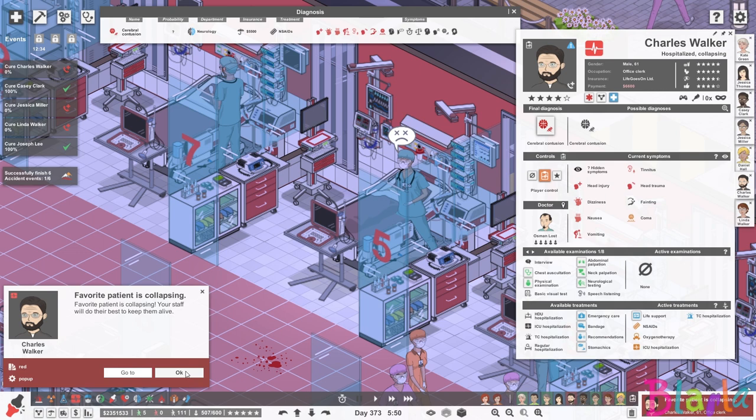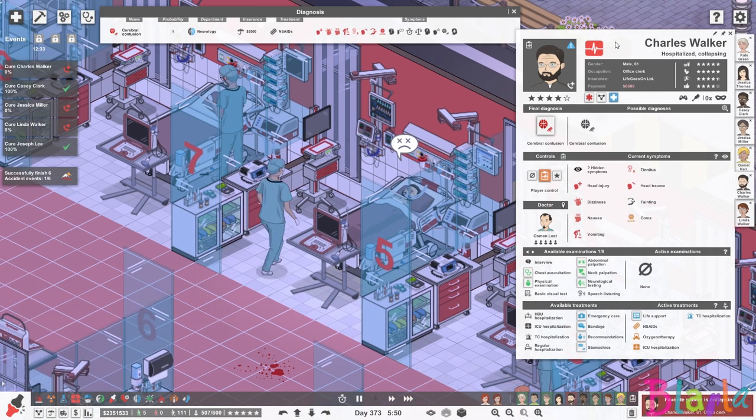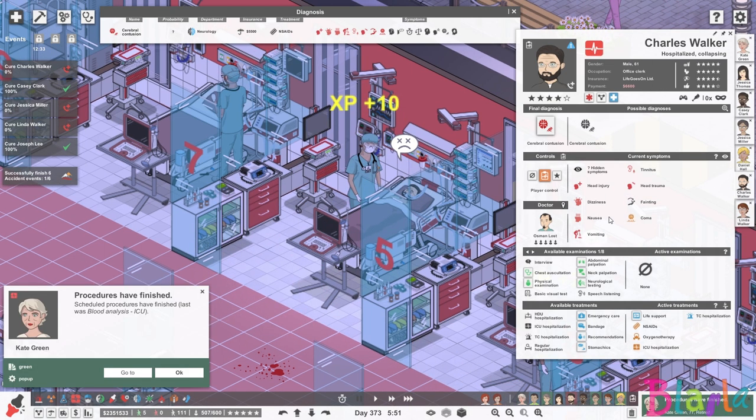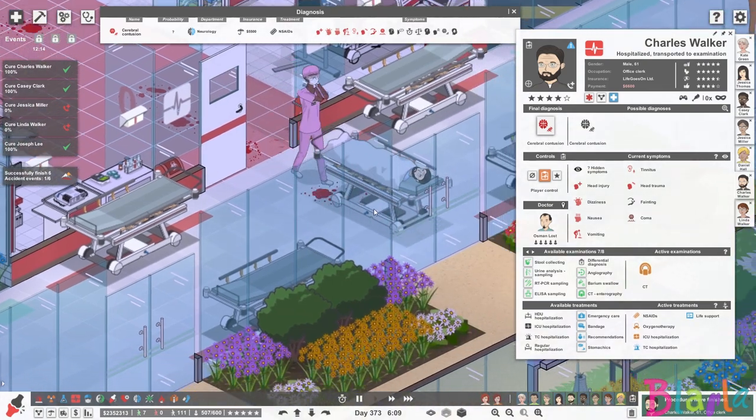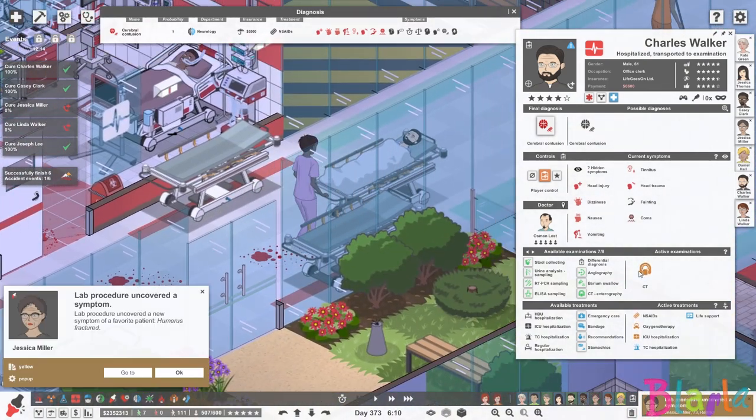Let's arrange life support. We had to move Charles to the ICU because we need to get him into the CT. Must get him into a CT. And moving him is always going to cause problems, that's for sure. Oh, looks like Charles is bleeding. So it's just as well we're getting him to the CT. Blimey.